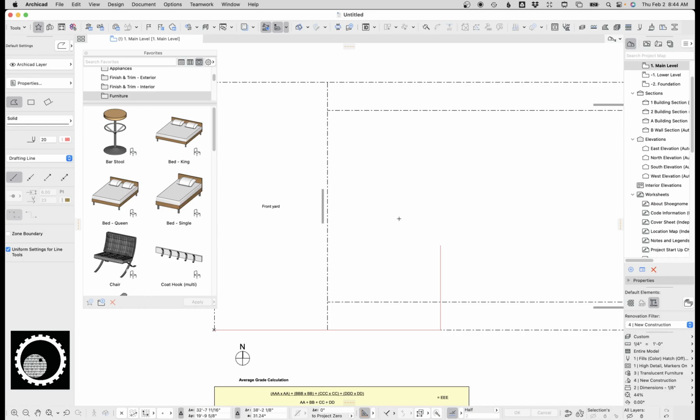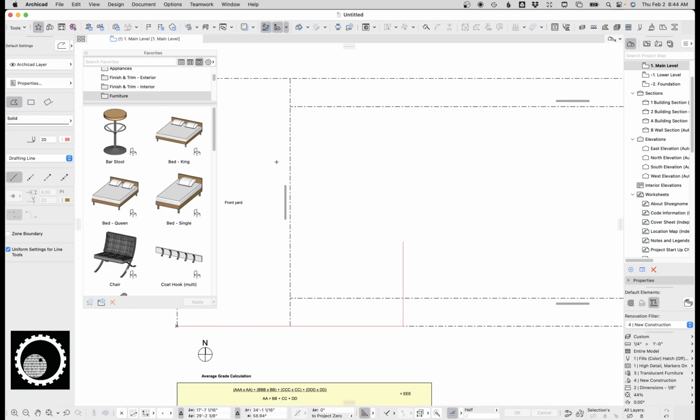Why that matters: if you just click randomly in Archicad, you might end up at a point that is some weird dimension from the project origin. It could be like a 64th or 32nd or 0.002 inches off. And I'd rather have my model located in space by a perfect number from the project origin and then everything relating perfectly to itself. It just reduces potential for errors. So that's why I've got that thing here.